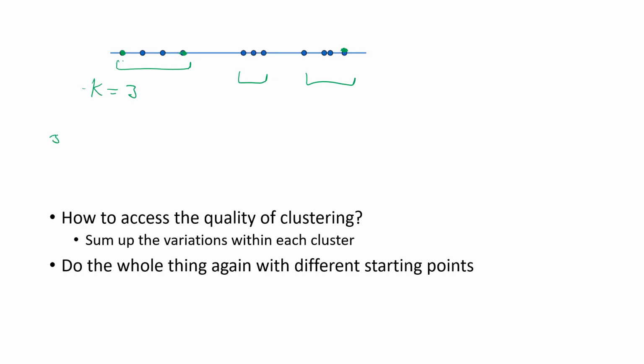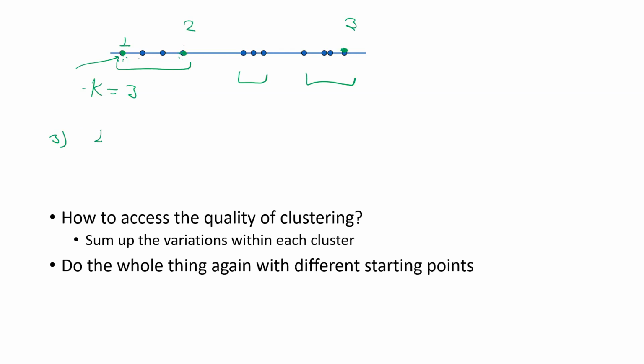What is my step 3? I will find the distance of every point. Remember, these centers can be data points or can be outside of the data points as well. You will find the distance of every point from these centers. So let's choose this point. I will find the distance from this and this, and see which is the minimum. From this one is the minimum. Let's call this cluster 1. This point is cluster 1, this point is cluster 2, and this point is cluster 3. So the first point belongs to cluster 1.